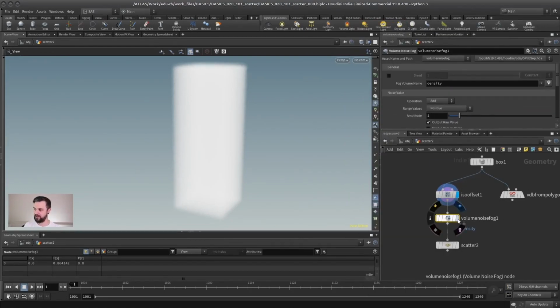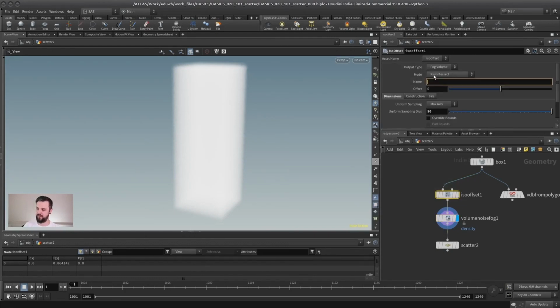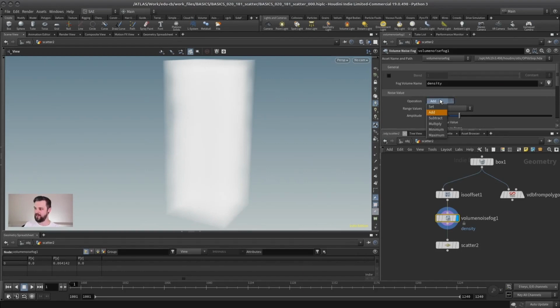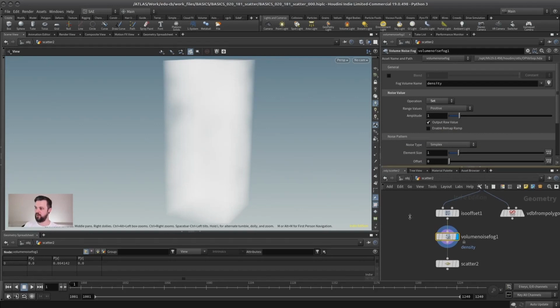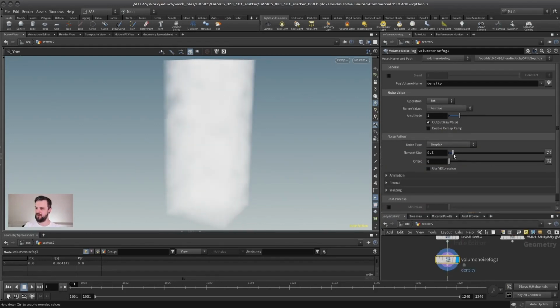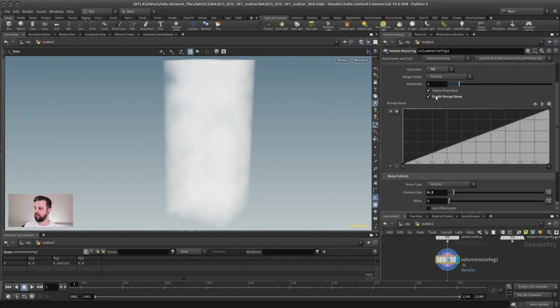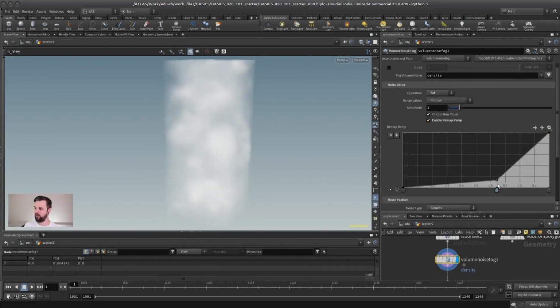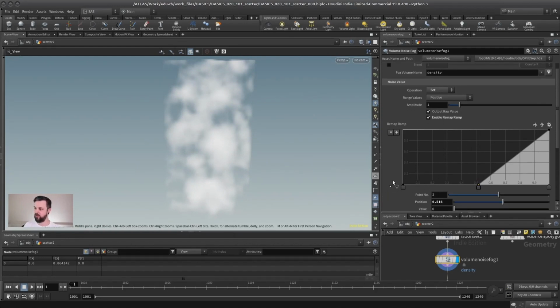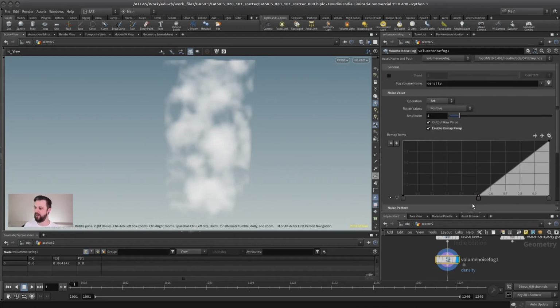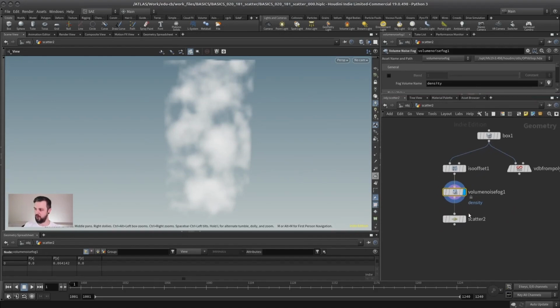And that means you could, for example, use nodes like the volume noise fog, which we will talk about in a later video, to create noise inside of your volume, which you have to name density for this to work. And then we don't add, but we set the density. And now what we can see, if we change the element size a little bit, you can see that our volume values are actually changing. And one way of changing the contrast is by remapping the values to something like this, for example. And again, I know this is a bit fast, but this is something we will look at later on and understand better. I just wanted to show you so that you just know this for now.